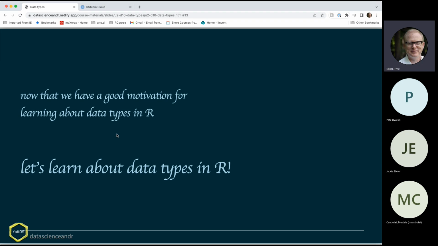Now we're really actually going to dig into all the data types in R. So I want to differentiate data types. We're talking about strict data types in the language R versus types of variables that we talked about last week, which was like, you've got categorical variables and numerical variables and continuous and discrete.